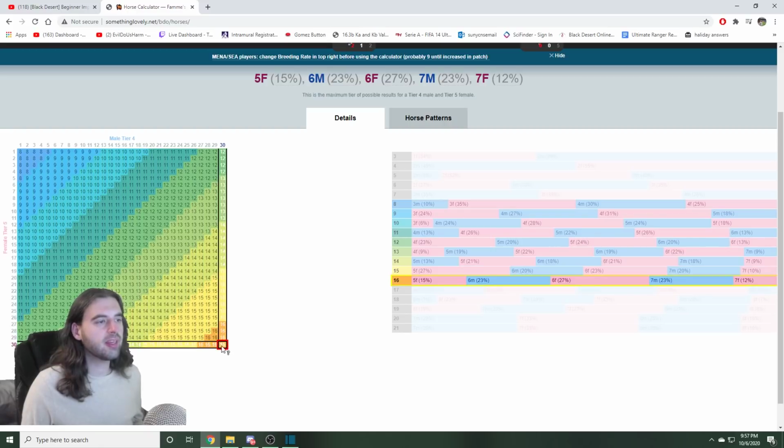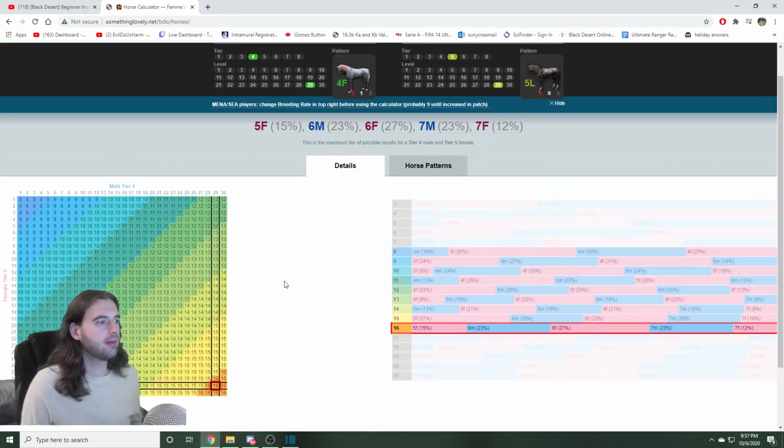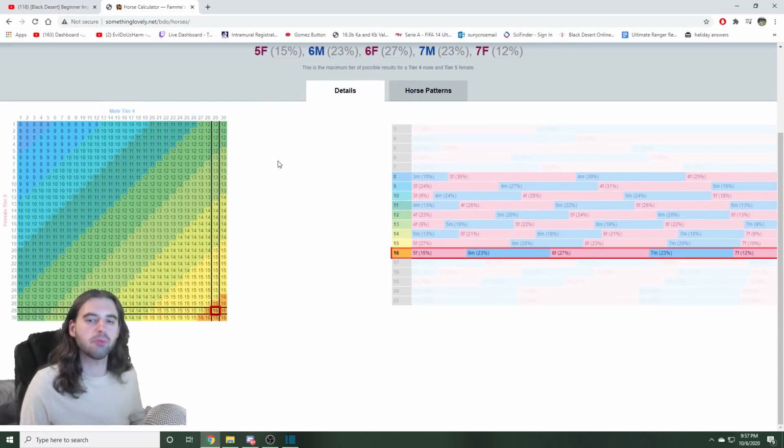But do note that you can hit this same bracket, this 16 bracket, without actually leveling these horses all the way up. So if I was feeling lazy, I could actually take them both up to level like 29, save myself some leveling time, but also still be in the maximum bracket. So you can use this chart to min-max the amount of leveling you have to do of these horses before you breed them to get the maximum possible rolls.